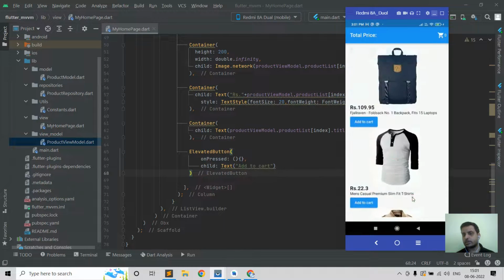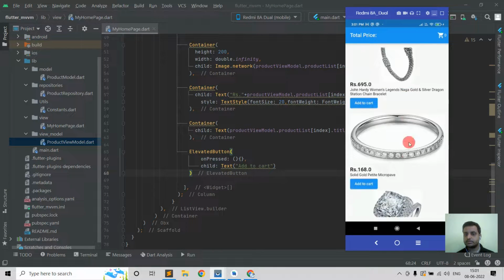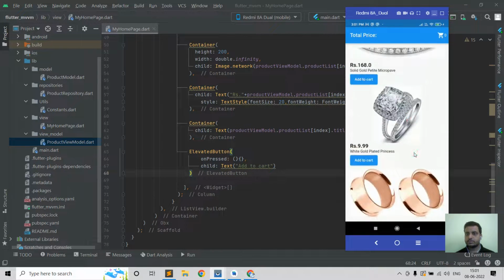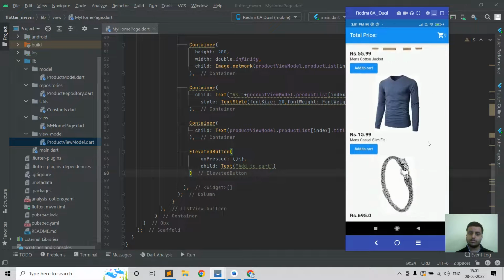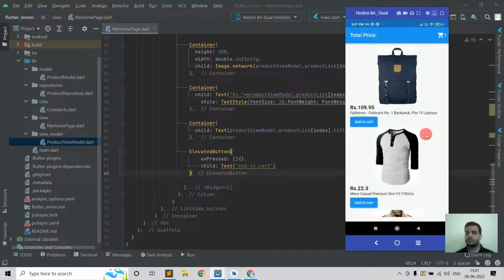Yes, the add to cart button is also added. Now we are going to add functionalities.